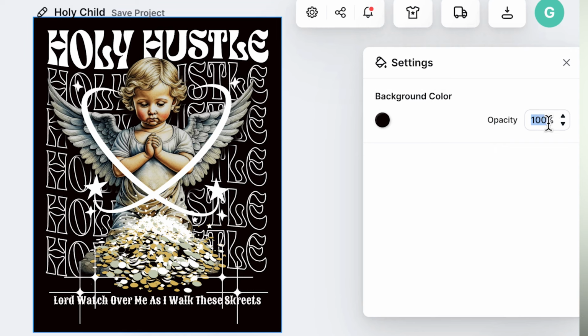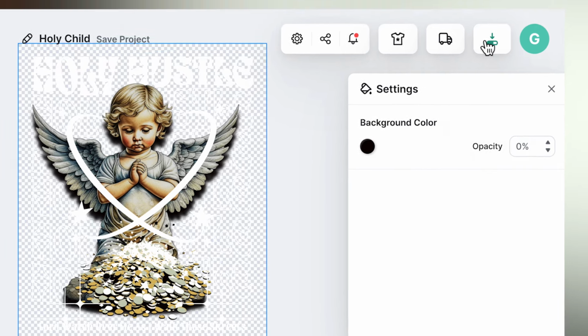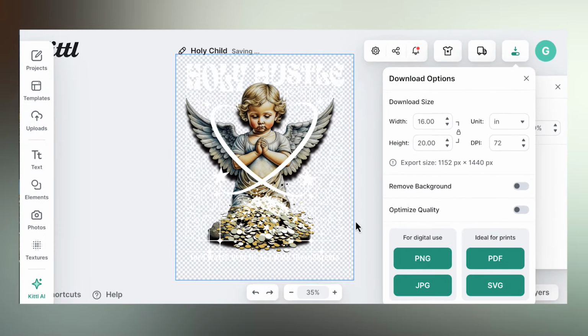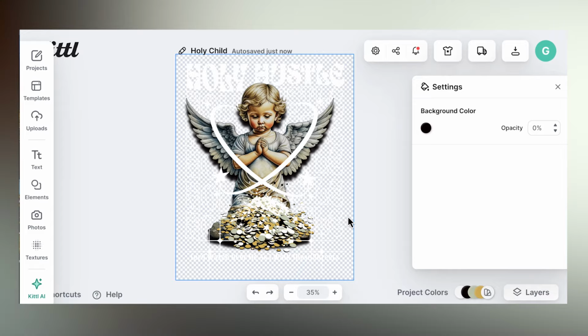And I simply took the background, zeroed it out. I exported this one as an SVG and a PNG. And that's done, deal done. So you upload your artwork, and in 3 business days, boom, you got yourself some transfers, just like that.